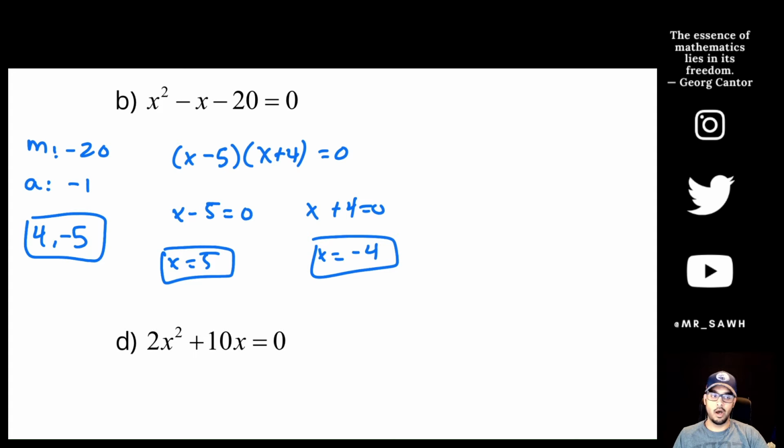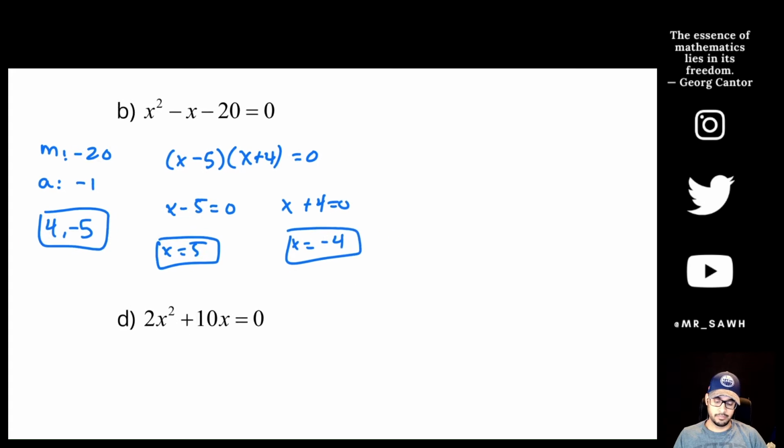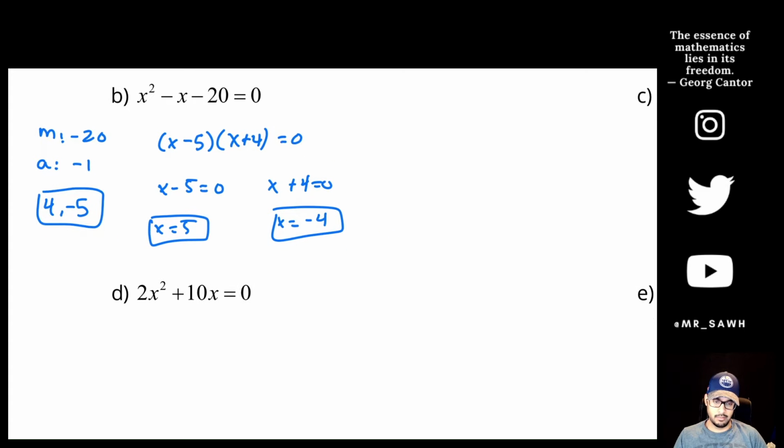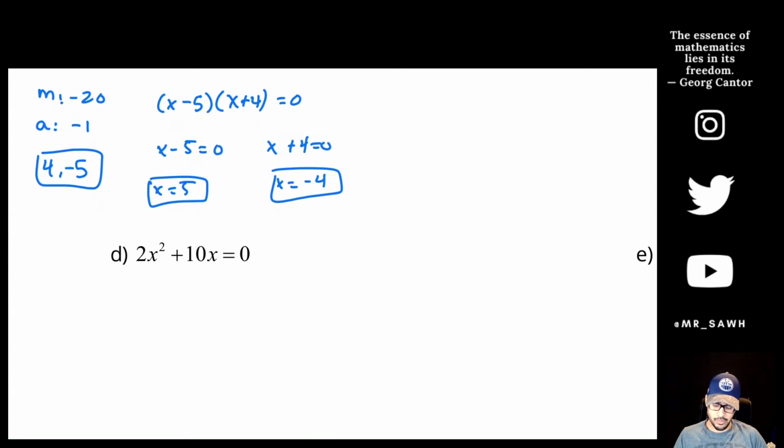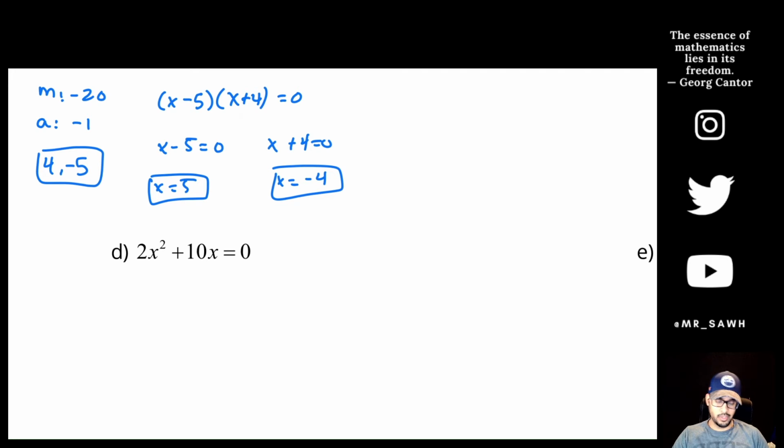Right? They're always the opposite value of your factors. The two numbers we had were 4 and negative 5. My zeros are 5 and negative 4. They just switch places. Well, the negative switches places in this case. They change sign. So if we do D as well, there's only two terms in there, but they have a common factor of 2x. And what remains is x plus 5. So again, it's still factored.